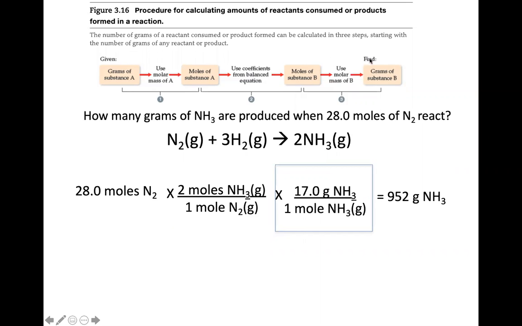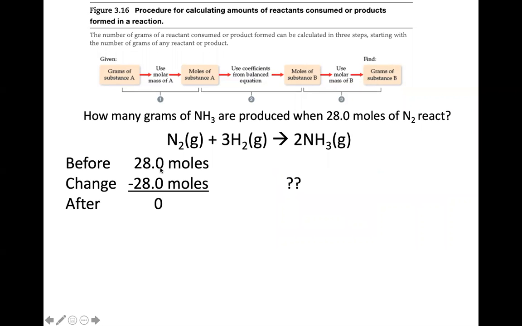We want, in this case, at the end to report it in terms of how many grams. So I looked at the periodic table and I add up the mass for NH3. I see that nitrogen is 14 and hydrogen is 1. 14 plus 1 plus 1 plus 1, that gets me to 17 grams per mole. And that would be my answer here. This would be set up using this exact scheme that I see here at the top.